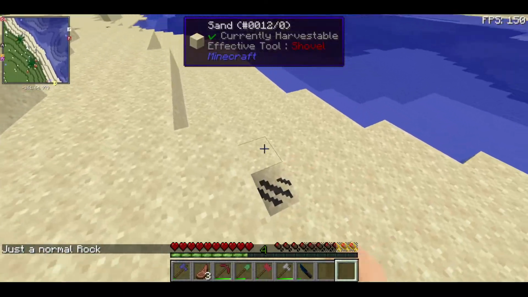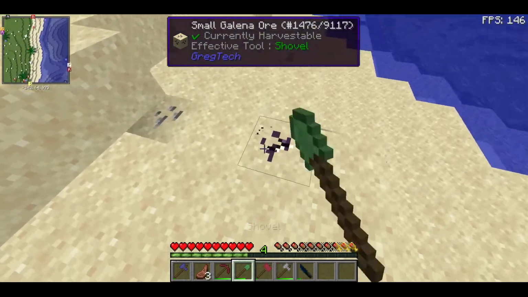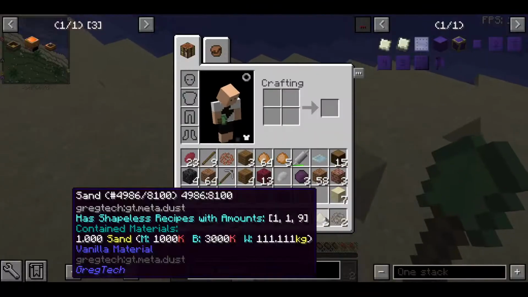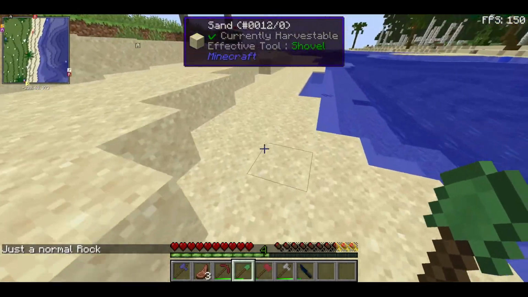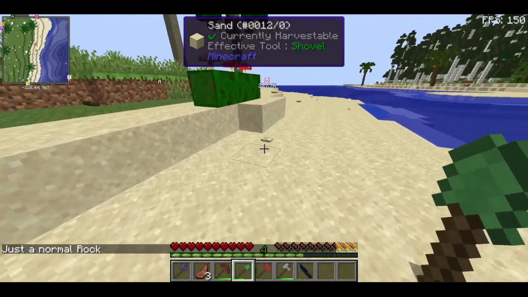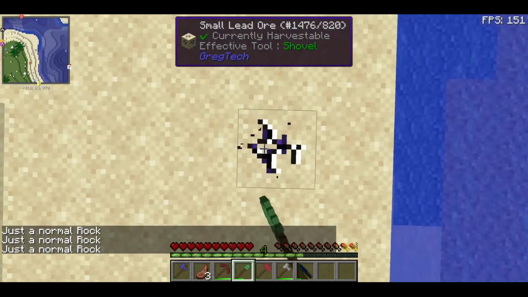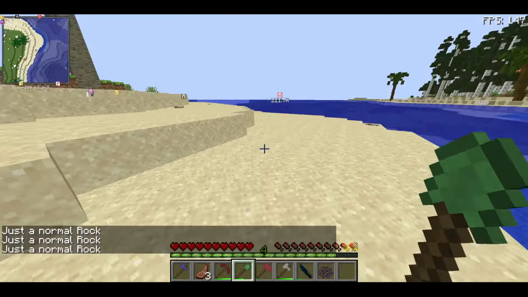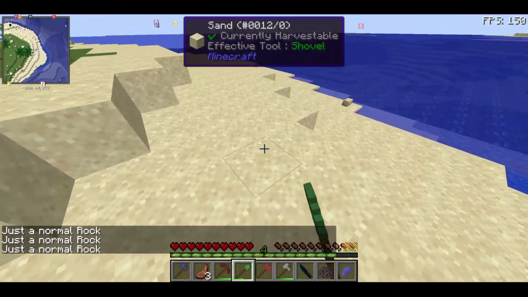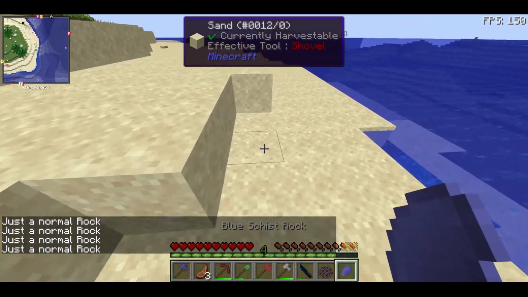Jeez, I'm getting really screwed over on the lead here. Galena. Guess if I have to... oh, that's Cassiterite, that's tin. Yeah, if I have to, I can use the Galena, but I'd preferably not have to do that because there is silver in that, and it's always good to get a little bit of byproduct out. I think I need a couple more pieces of that. I'll just start putting these back down because I don't need blue schist or anything.